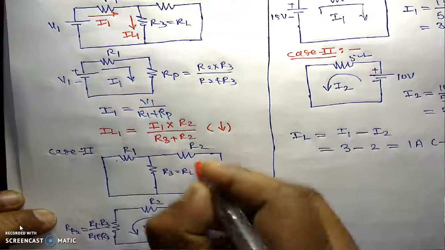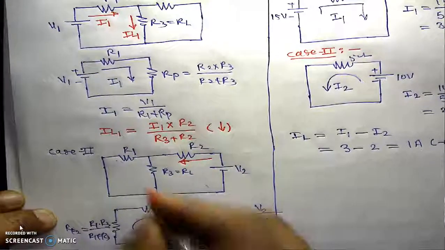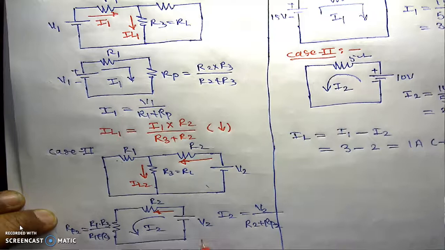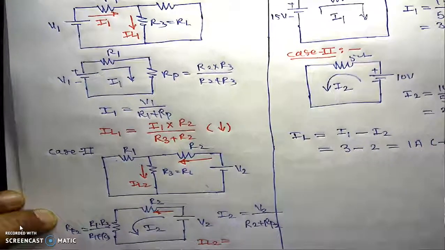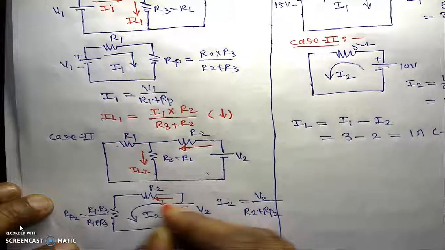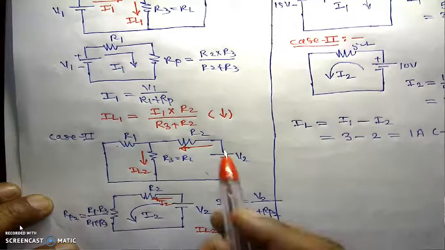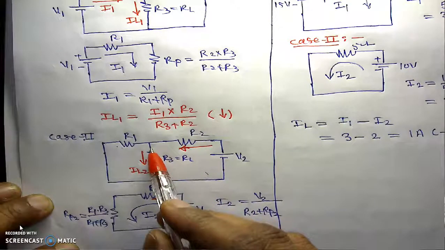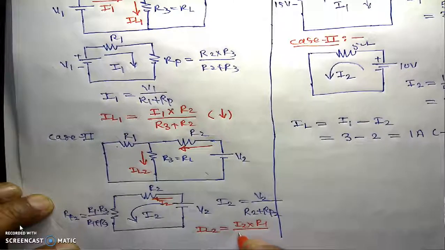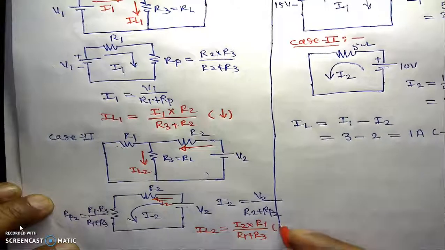We know this current. The current is known from the supply, this current I2 from the source. We are interested in this current. I will call it IL2. This IL2 in this case is equal to the total current I2 into the resistance of the opposite branch. We are interested in calculating the current in this branch, so the opposite branch is R1, divided by the resistance of both branches, that is R1 plus R3, or R1 plus RL. Again, in this case, its direction is downward.